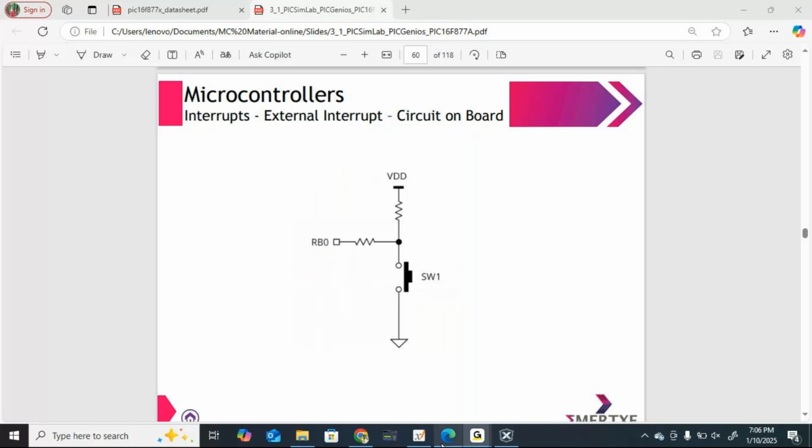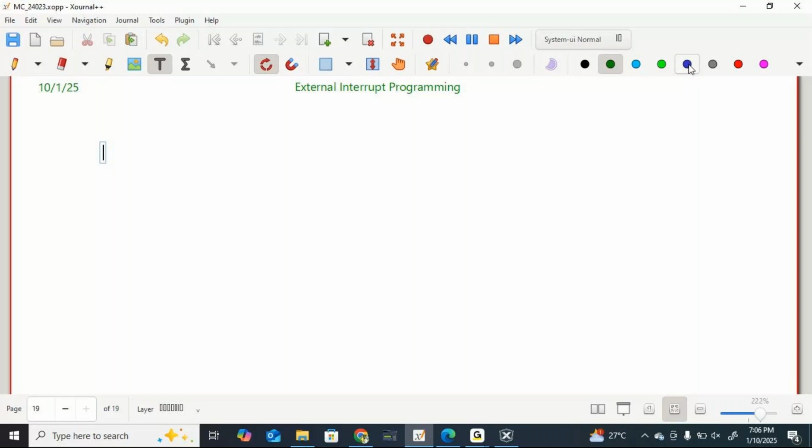So with respect to our microcontroller, we have one switch, connected to the RB0 pin on a pull-up circuit. Since it is a pull-up circuit, we can either press the switch or release the switch.